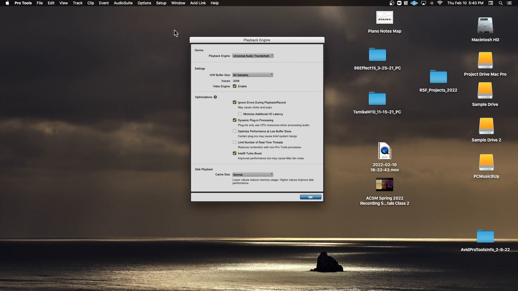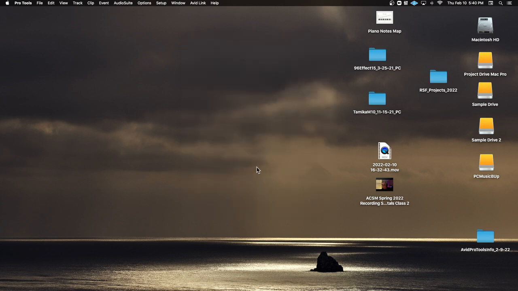Before you do anything, you close out of that dashboard, you just hit cancel, you go to Setup, go to Playback Engine, you set your playback engine up, make sure your buffer setting is at either 128 or 256, and then you hit OK. It may want to reboot Pro Tools or quit Pro Tools, and then you have to relaunch it. That's not a problem. That's normal. If you change audio engines, Pro Tools needs to reboot. I don't know why they haven't gotten it so that you could change audio engines on the fly like you can in Logic or Cubase, but this is Pro Tools, so just so that you know that.